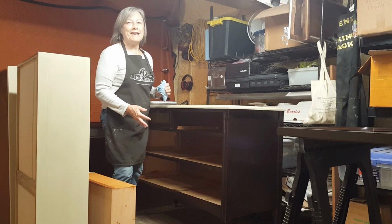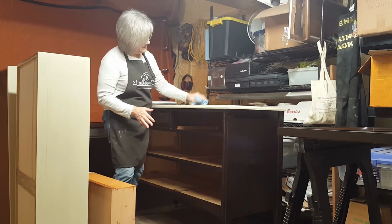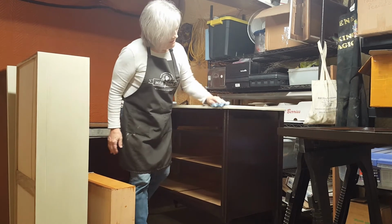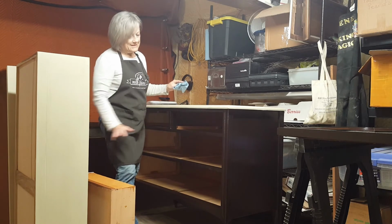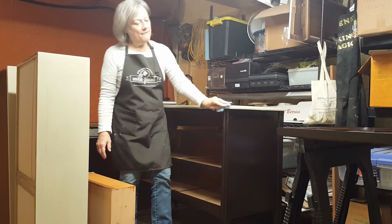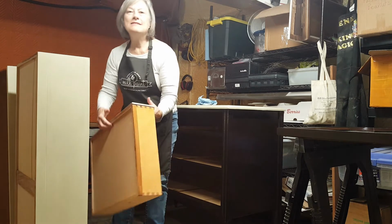So the wax and the hemp oil have all been added here. The wax, I take a clean lint-free towel and buff it out right away. The hemp oil, I like to let it sit on there and really soak it in before I wipe off the excess. I even put it on the sides of the drawers.